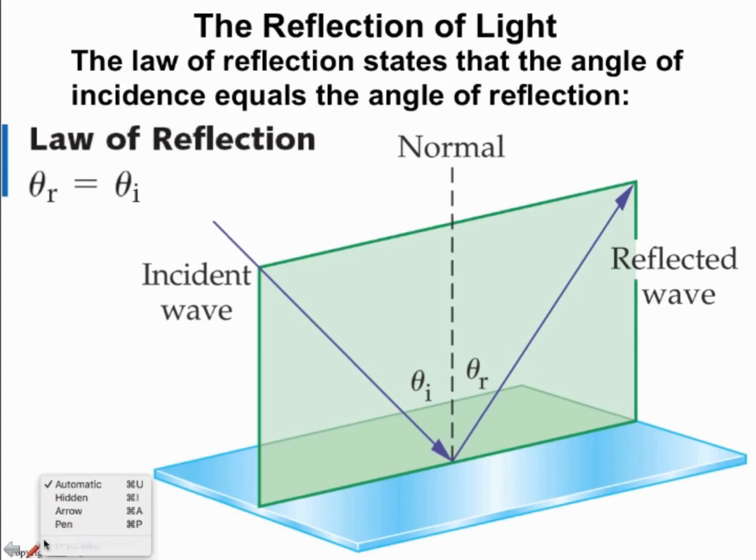So let's suppose, for example, that you had an incident wave coming down like this. Well, what would the bounce look like? The bounce would look like that. Obviously, these are terrible lines; I'm just making them with a mouse, but you get the picture. If you have a big theta I, you'll have a big theta R. If you have a small theta I, you'll have a small theta R.